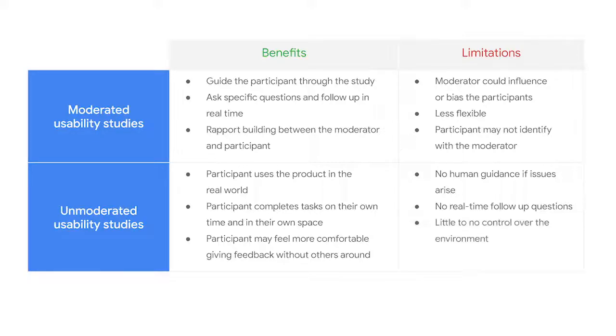Lastly, there's little to no control over the environment to ensure you have the participant's full attention. Without a moderator present, participants could multitask and not be focused on the key activities in the study. Ultimately, to decide which type of usability study to conduct, the UX team has to consider the scope and goals of the study and the types of participants you are trying to reach. Next up, we'll talk about how usability studies are structured.